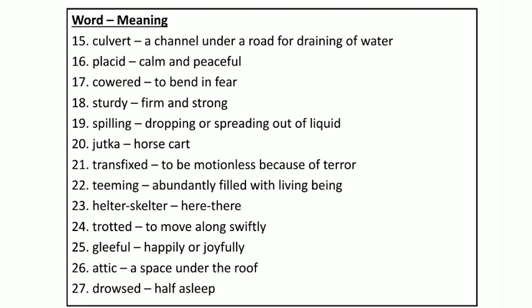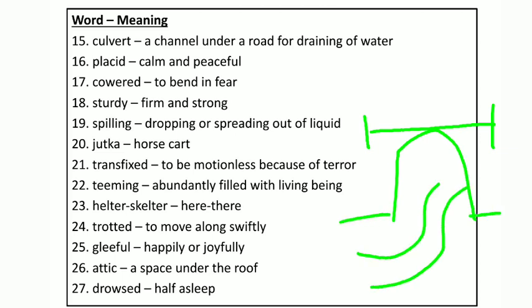Culvert is actually, if you have seen under a bridge, where the water channels are. Sometimes the dirty water passes from there, or sometimes it's a general water channel, a small river, or maybe a canal is made. So that is called a culvert. You will find all these things basically in towns and villages. Although there are many words, let's say culvert, jitka, transfix, go through all these words, learn all these words. I believe it would help you to understand the chapter very well.